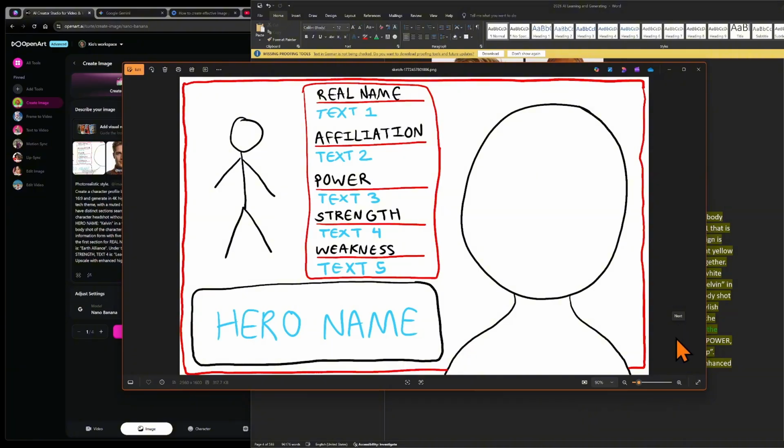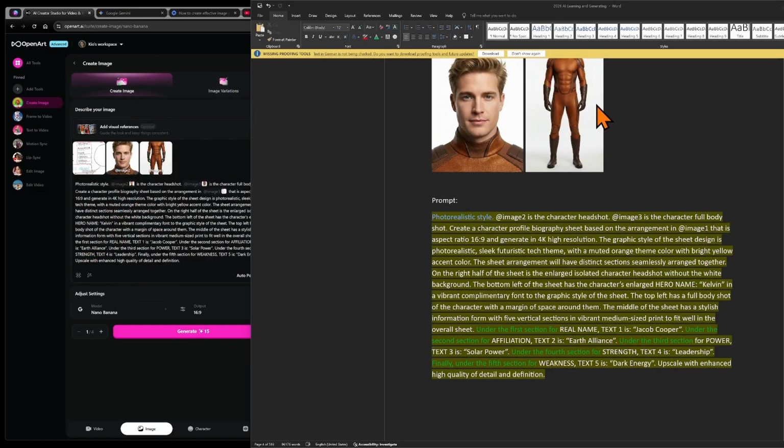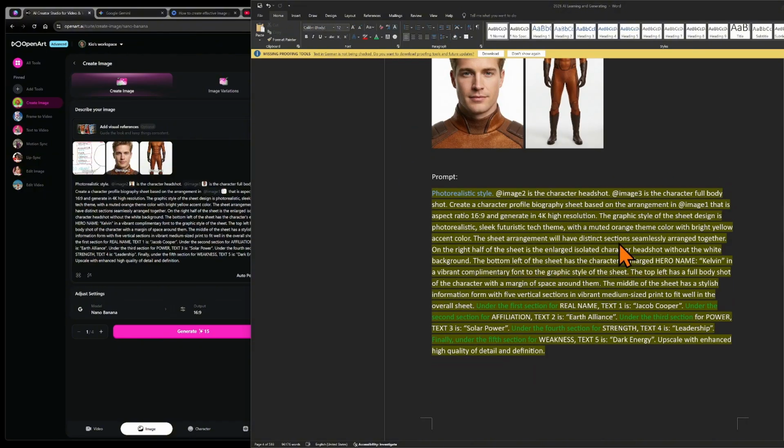I wanted to test out text and also doing infographics, diagram kind of thing. I've never done this before, so I'm still in the process of developing this. So I just call this a simple character profile sheet. I finally got together a prompt, and I've already selected a character that I'm gonna try it with. I have my headshot, I have my full body shot. I've already written the prompt out. I have not tested it yet.